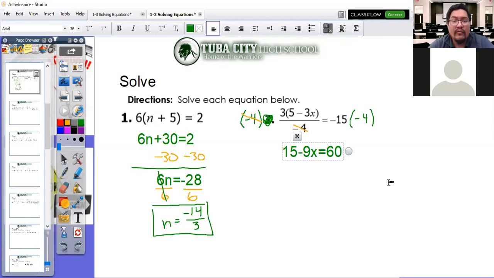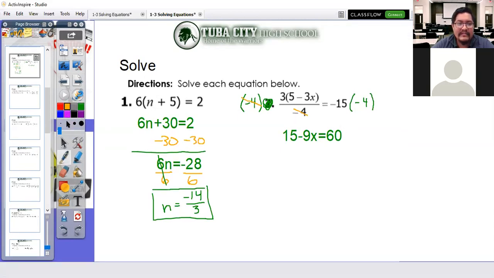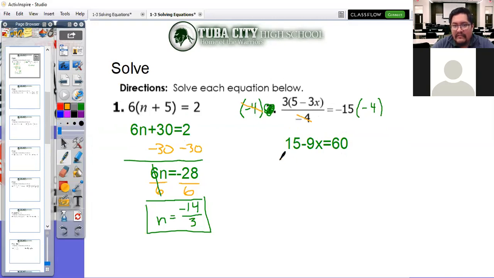So now there is no more fraction. See, I told you fractions aren't that bad. And again, we have to learn how to use fractions because they're not going anywhere. Fractions are just a fact of life that we're going to have to deal with. Now again, x is already on this side, which is good because that's the side we want it to be on. We want the variable on the left side. That's just the normal way of working with these kinds of problems.